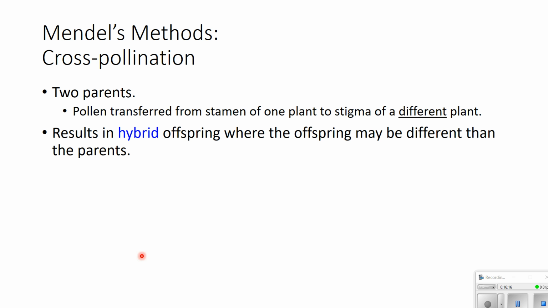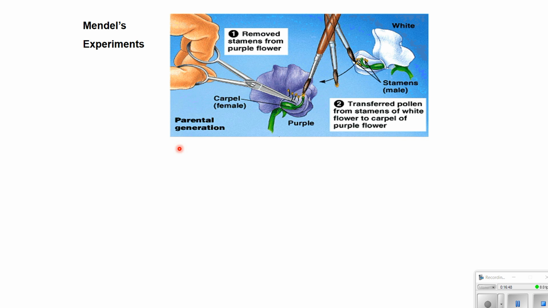So Mendel began his research with cross-pollination experiments. And so he would take 2 separate pea plants, those were his parents. He would transfer pollen from the male part of one plant over to the female part of a different plant. And then the babies, the offspring, were called hybrid offspring, and he would simply let them grow to see how they looked, to see what kind of traits were passed down from the parents. So here's a close look at how this works.